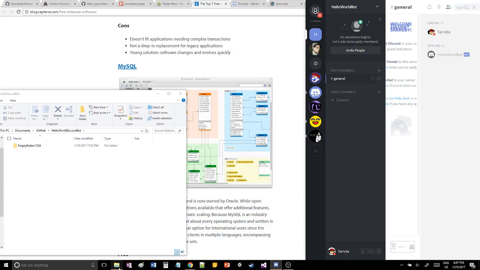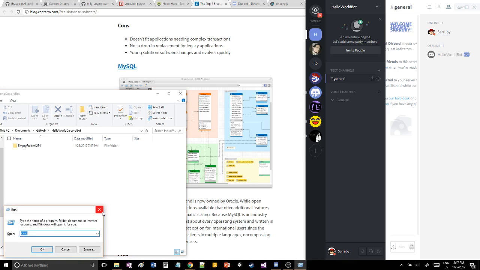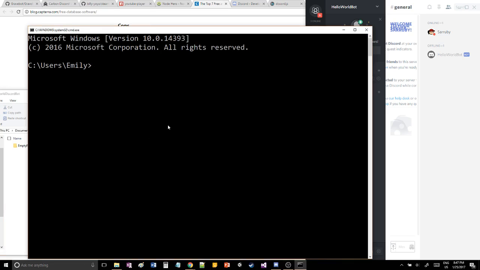So we're going to create a folder somewhere on your computer where you would like to save all this information. I happen to have this folder right here. And then we're going to use the command prompt. If you are on a Mac or a Linux, you can very easily open this using the terminal. But if you're on Windows like me, pressing the Windows key R opens a little dialog that asks, please run something. You type CMD for command, press enter, and it'll open up this nice black terminal here.